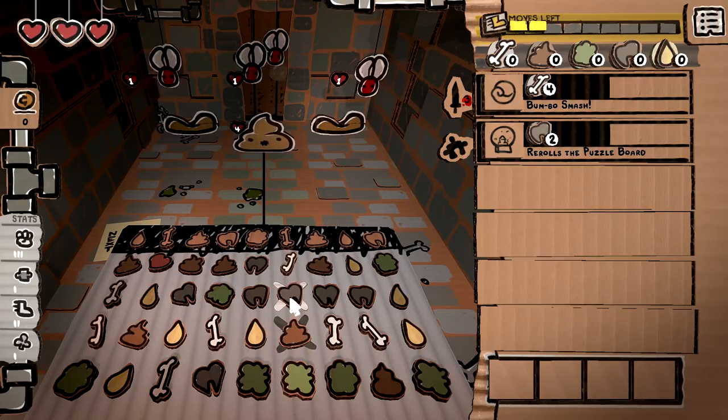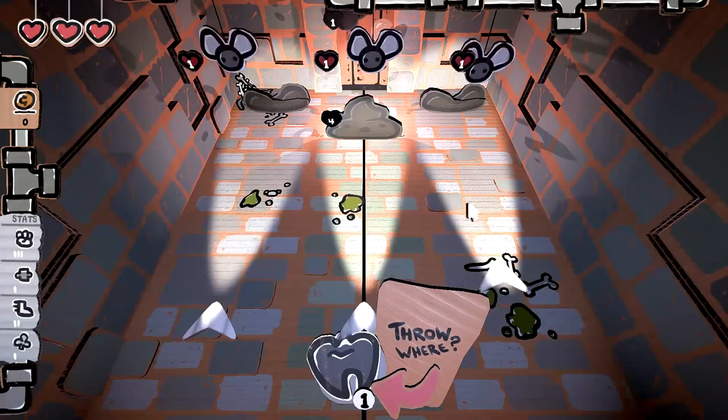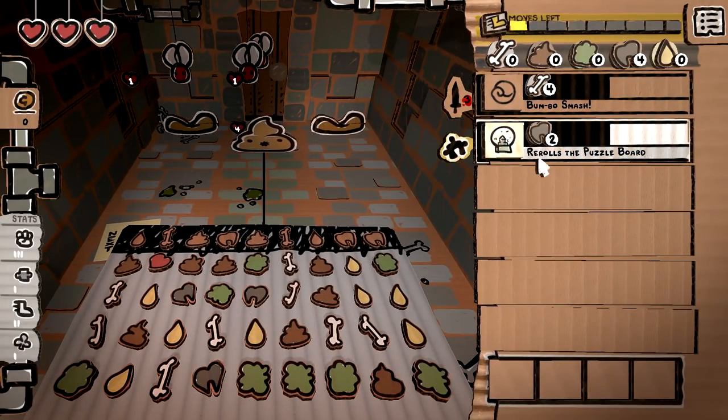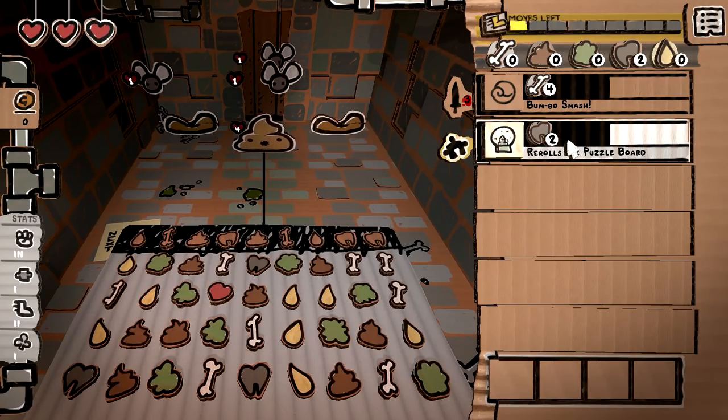So let's start. Let's hit the enemy. So that's going to give us four black mana and allow us to smack an enemy. We'll smack this fly. He is dead. Now, we got four black mana, which means that we can re-roll the puzzle board. This requires two black mana to do. We could do it twice. This is going to re-roll everything that's on the board. Fantastic. What benefit did this give us? Jack all, in case you were interested.